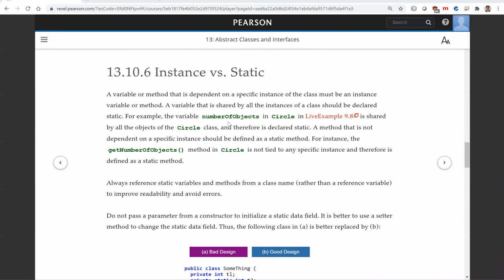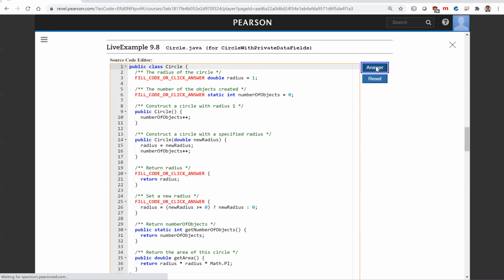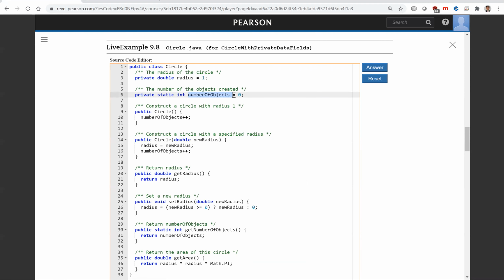For example, the number of objects in the circle class in Live Example 9.8 is shared by all the objects of the circle class. So this is the number of objects, and that is declared static.